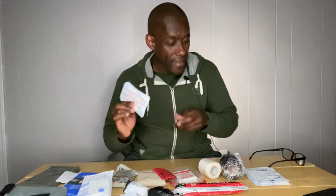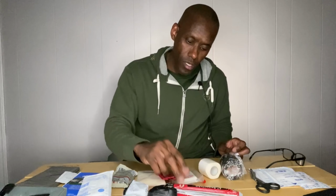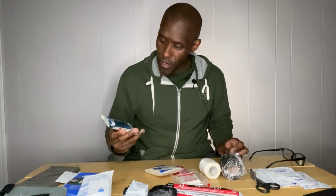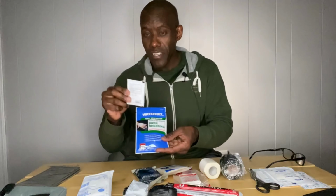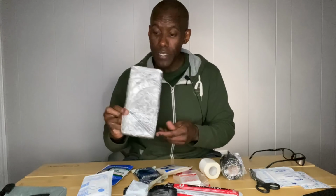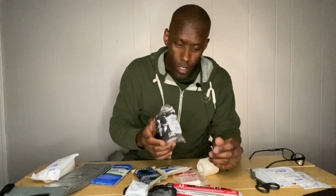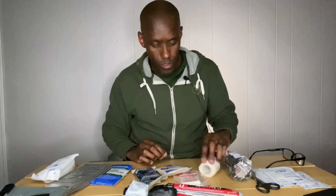The items that are in the medical kit are band-aids, a 3x3 gauze, a set of shears, 1 set of gloves. I ended up adding 2 more, light sticks, compressed gauze, waist bag, triangular bandage. This is their tourniquet that they added, a burn dressing, sanitary wipes, SAM splint, trauma dressing, and this item is a cohesive wrap. I think I've only seen this in the hospital. I've never seen one of these before.